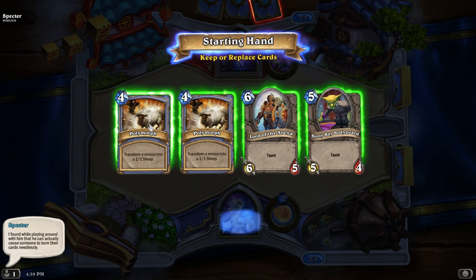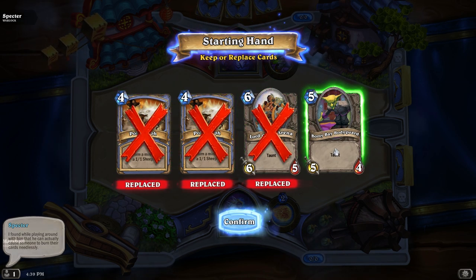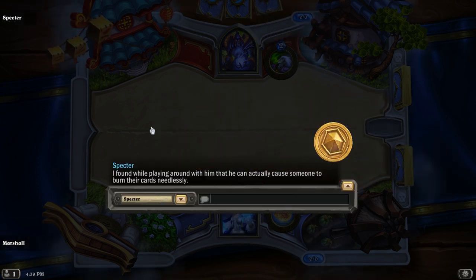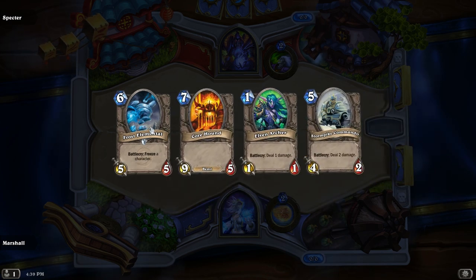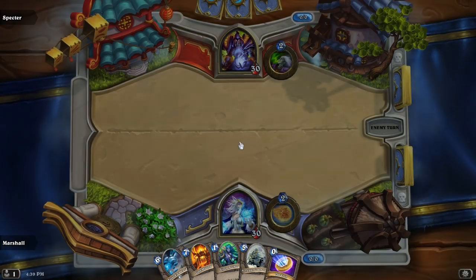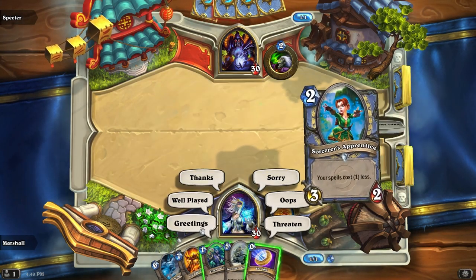Oh my god, this opening randomly generated hand. Polymorph, Lord of the Arena, Booty Bay Bodyguard. No thanks. I found while playing around with him that he can actually cause someone to burn their cards needlessly. True. What have you made for me, game? Corehound, Frost Elemental, Stormpike Commando? Oh.